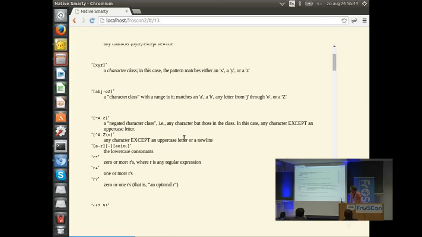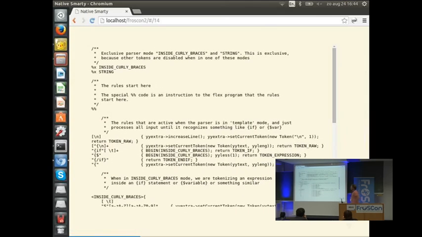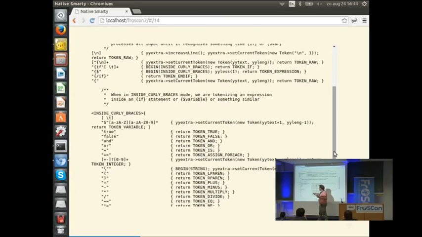You can define every token in this file on the left side, and on the right side you can say what token it is. So you see inside the curly brace we have a special state, and if we see the word true, it means the true token is found. If we see the word false, the false token is found. And some tokens like literal integer, literal number, well, we return that this is an integer token, but we also have to remember what integer it was. So we store a token object, which basically is a string. This is the only programming that you have to do for the tokenizer. It is doable. It is not so difficult.